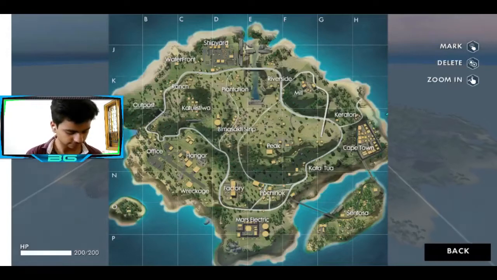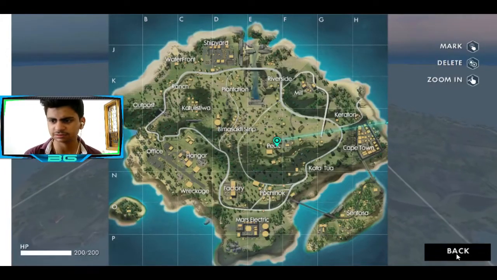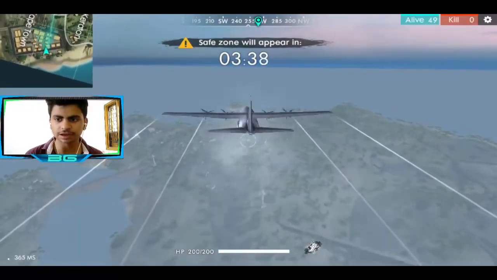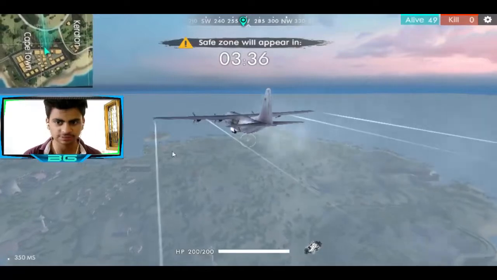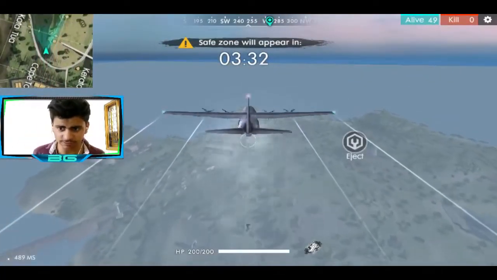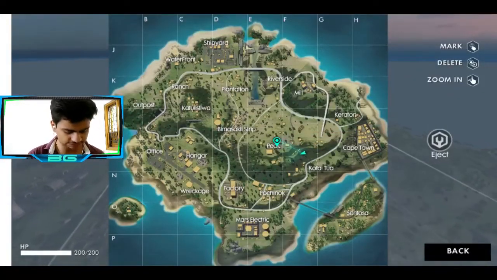Alright, so where are we going? And the advantage of playing on PC is that we have to always try and force set the crosshair. We have to press F every time. I mean, like I said, this game, I think I'm using the best keybinds ever because it's so easy to use these keybinds.